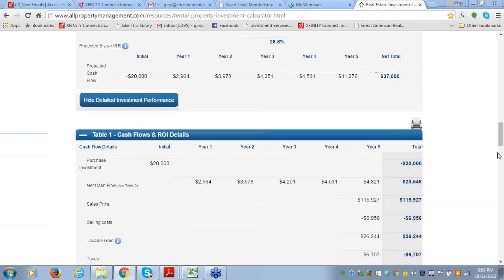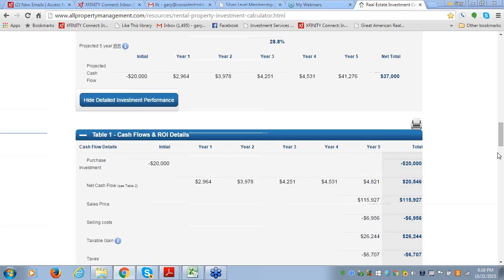It's just the government gives that to you for the privilege of owning the property. Okay. Now, you also get equity buydown, which means this. Every month you gain another chunk of equity in the property because your mortgage is gradually being paid off by the rents coming in from your tenants.